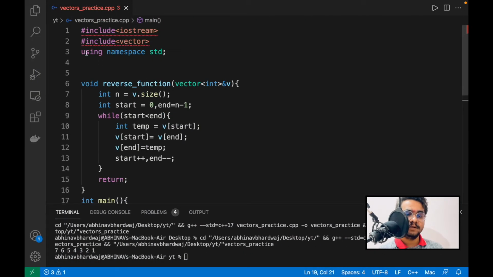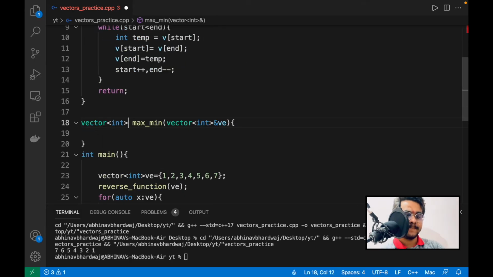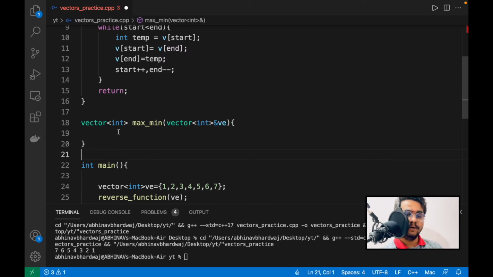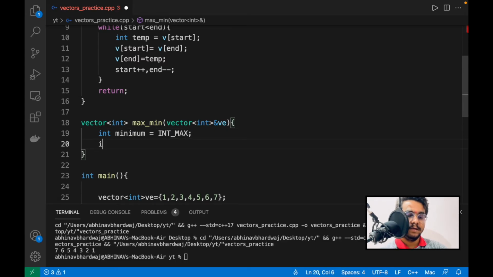So we have created a min-max function. We are required to iterate over all the values in the given vector. First we will take an integer minimum equal to int max and an integer maximum equal to int min. Why so?